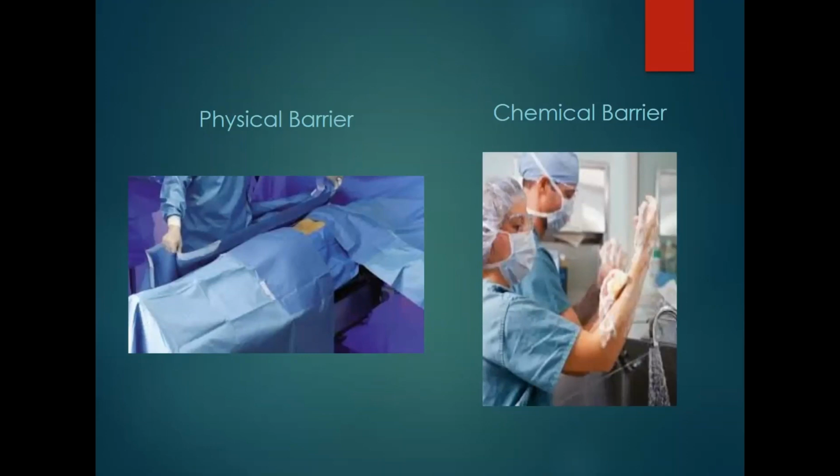Now, an example of a chemical barrier is produced by the residual effects of the antiseptic used during the surgical skin prep or the surgical hand rub. We do use this chemical barrier anytime we prep the patient's skin as well. And not pictured here, distance. As you learn aseptic techniques, you'll need to visualize sort of like an imaginary space around the sterile field. Our rule of thumb is 12 inches. 12 inches must be allowed between sterile and non-sterile surfaces.